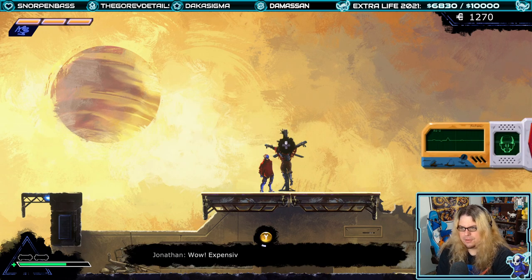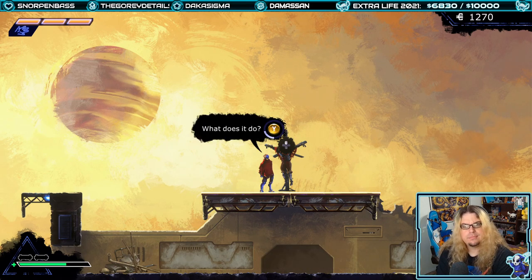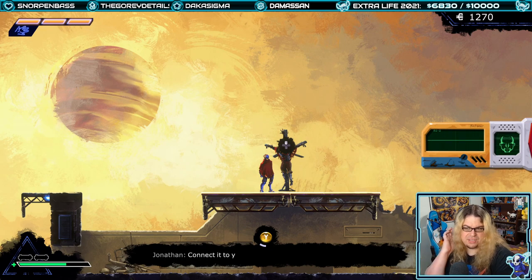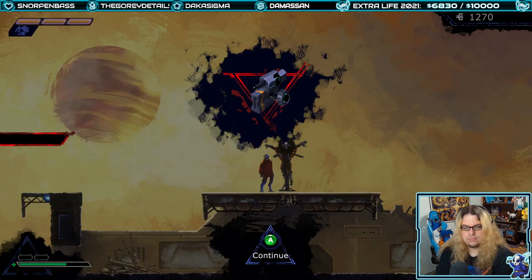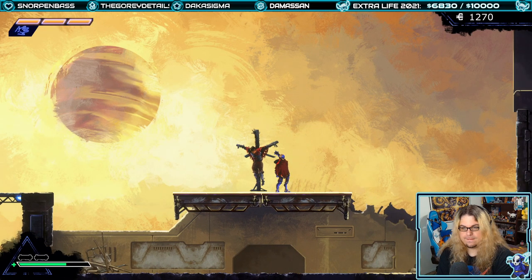A new kind of scanner? I feel bad I didn't read it. Because when you start the game, the dialogue is really, really fast, and now it's actually slowing down. Press L to see wanted criminal. Oh, that's right out of Star Wars Bounty Hunter.